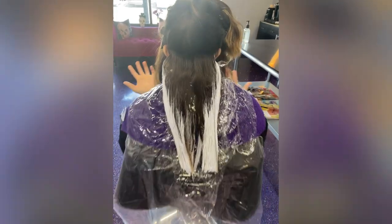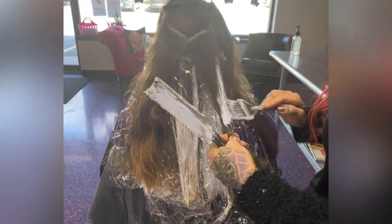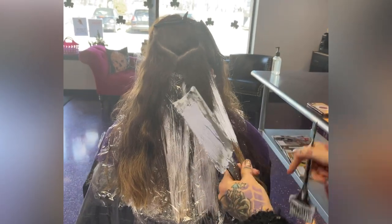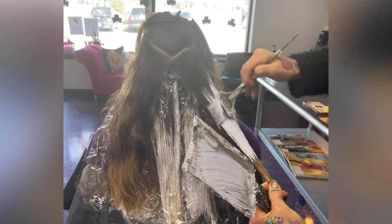I work it side to side on the paddle for a reason — I don't want lines behind the hair. Nobody likes lines on their hair. The easiest way not to get lines is to put that paddle side to side, catch those edges from one top to the other. I start at the top and work my way down — I don't proceed to the ends until I finish with the top bit.